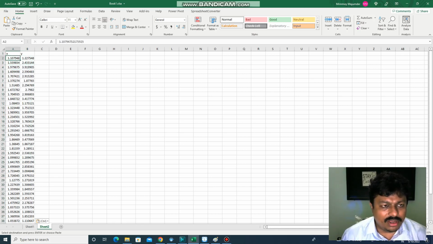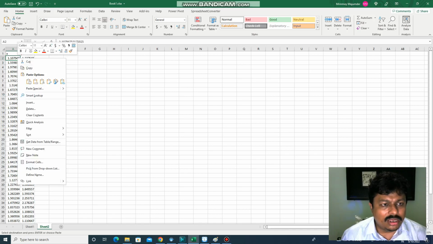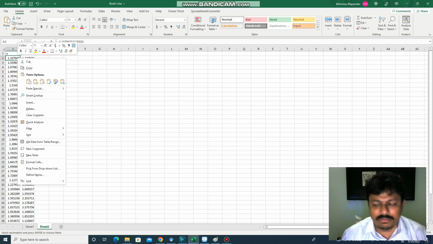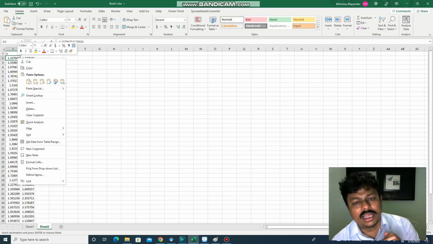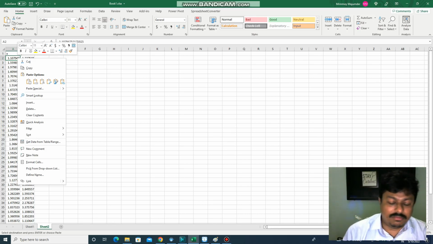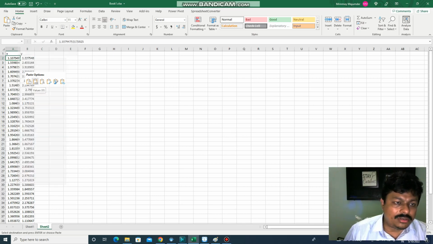That is why I removed the formula by using the paste special command. When you use the paste special command, even if you copy the formula cells, all the values will be pasted. Your formulas will not be pasted. That is the paste numbers command.